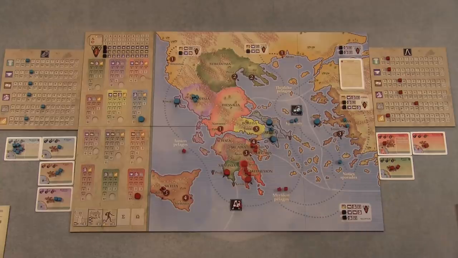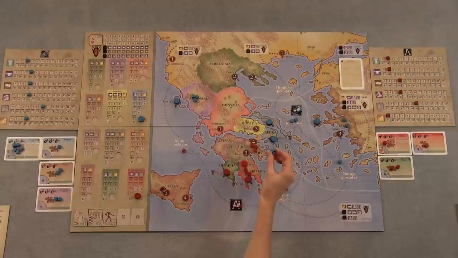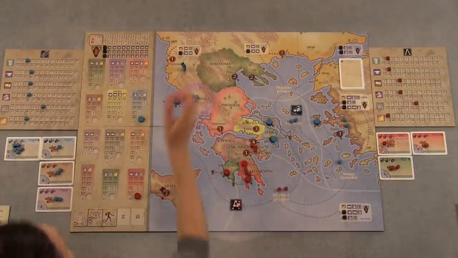All right, I'm going to move my Proximo. He's going to go all the way up here. Okay. So your Proximo can move into a neutral zone. It's the only way to get up there, or at least to get control. So you're done. Yep.